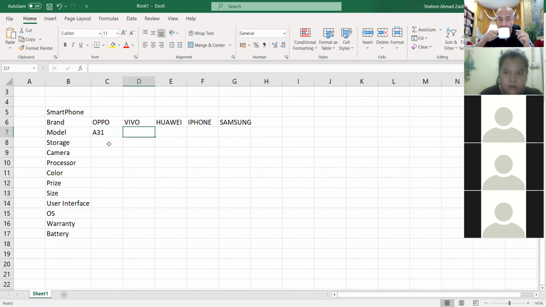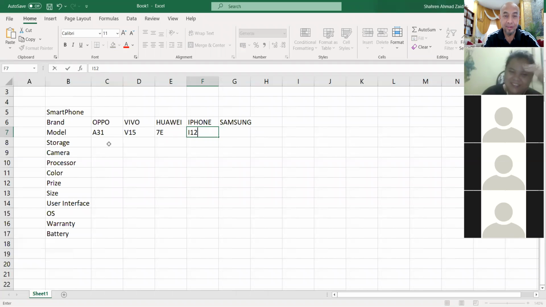V15. Huawei? 7E. iPhone? iPhone 12. Samsung? S20.